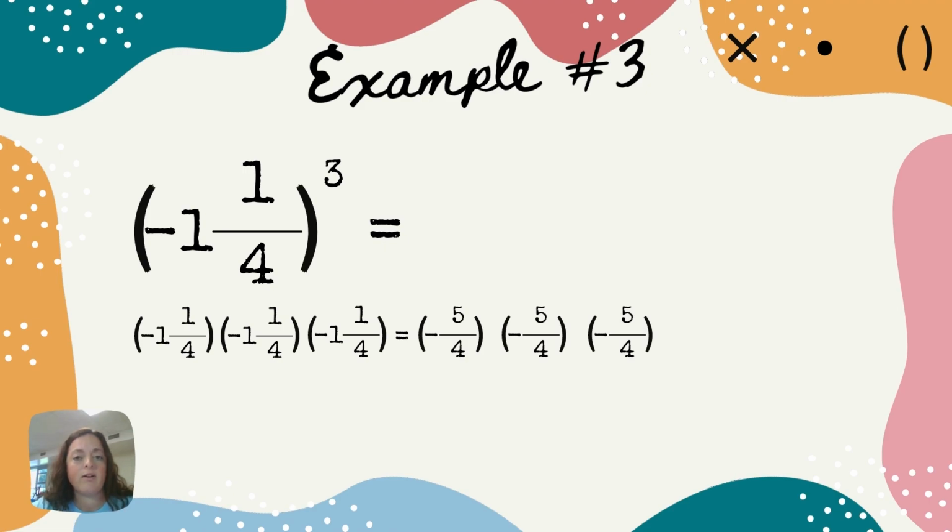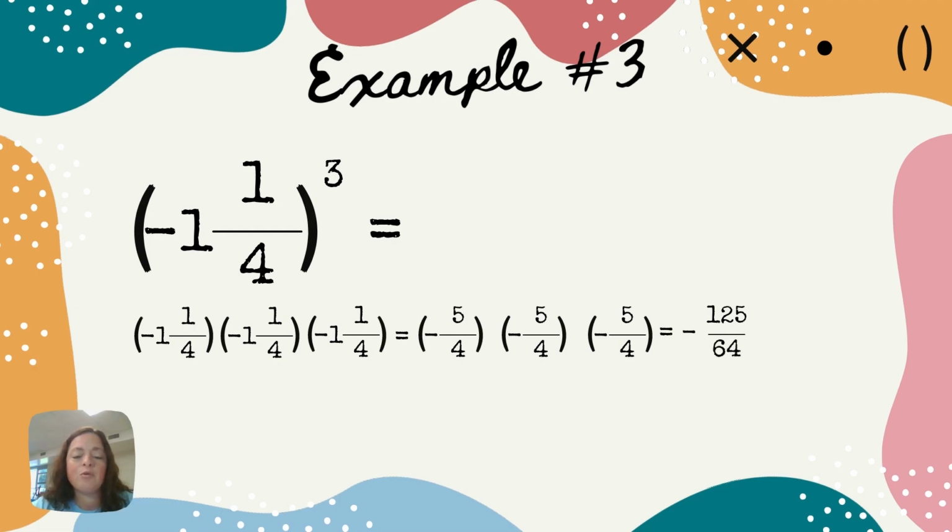Let's look first at the signs. We have a negative times a negative times a negative. If you remember from the multiplying integers video, if you have an odd number of negatives that you're multiplying together, then your answer will be negative. Another way to think of it is the first two negatives, so negative times negative, positive, then multiply again by the third negative, and that makes it negative. Now, we have 5 times 5, which is 25, times 5 again, 125. Then we multiply the denominators. 4 times 4 is 16, times 4 again is 64.